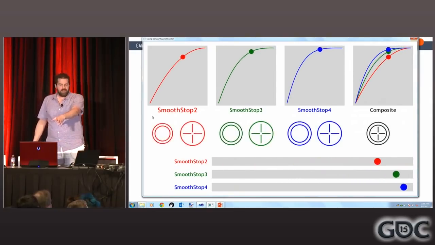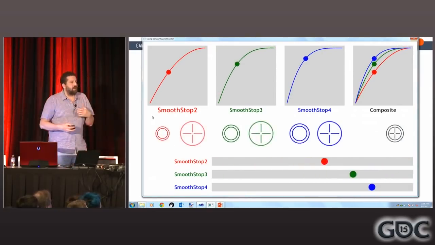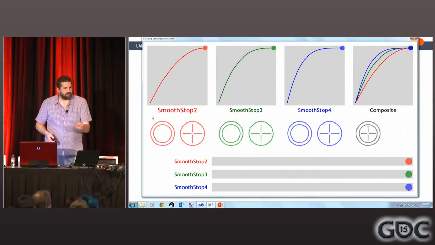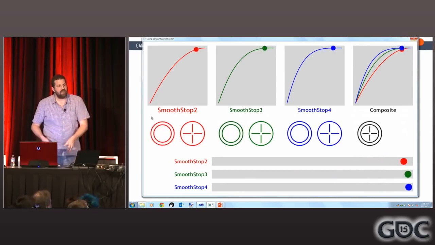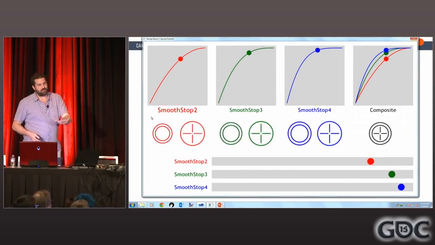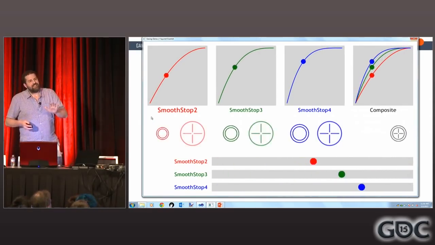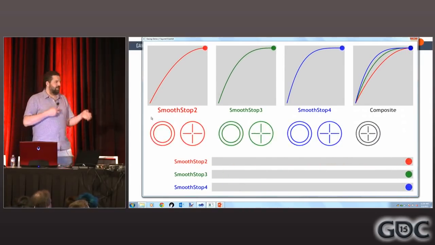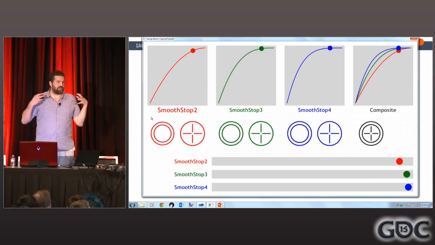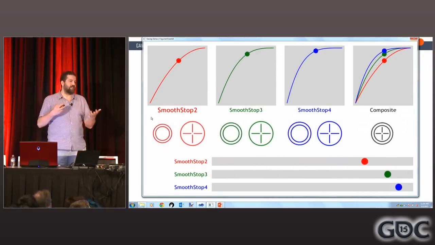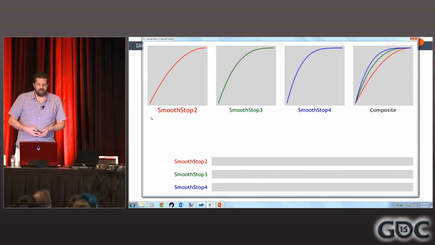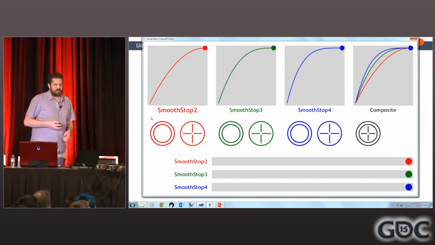Smooth stop 3 would be you arrive there and your acceleration, or in this case deceleration, comes to 0 right when your velocity comes to 0. That's the good driver who feathers off the brake right until the last second, and you just kind of roll to a stop. But you still have this sensation of jerk, right, if it's happening very quickly. In fact, that is the next order after acceleration. And smooth stop 4 has no jerk either at the end.